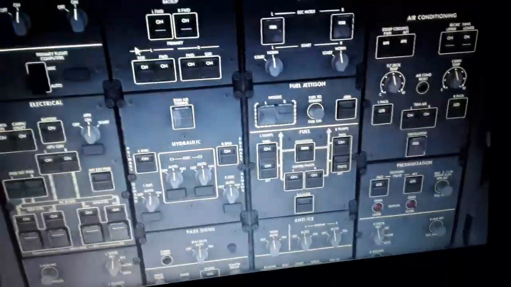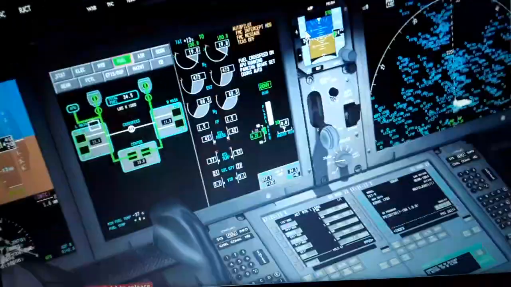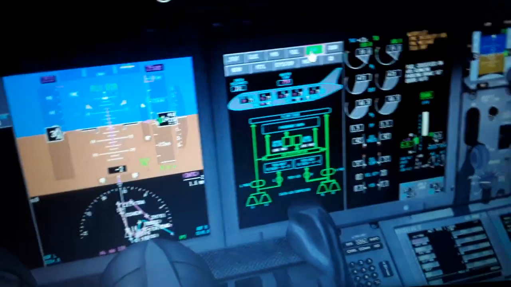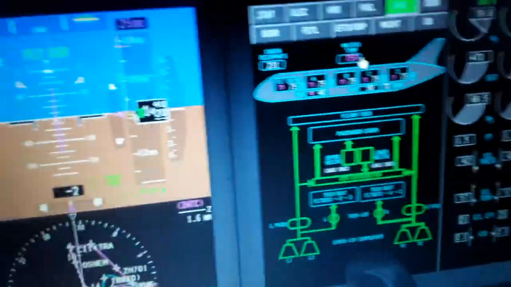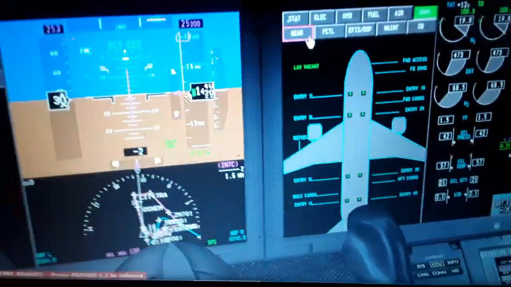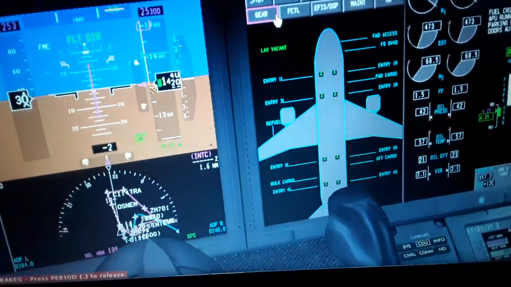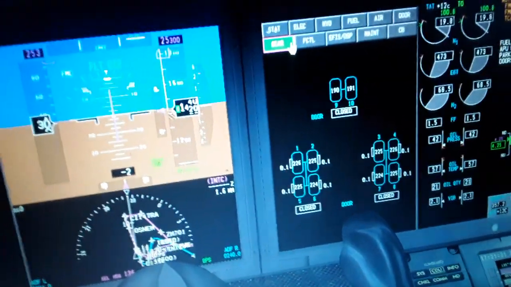So we have the overhead panel. You can see also another view of the overhead over here. So we turn on this pump, so we go back to the virtual cockpit. So we have a few more things to show here. So this is the fuel, the air system, pressurized air from engines and from the APU, the air conditioning inside the cabin. You can see the doors of the aircraft are closed and the cabin can be pressurized. The landing gear, you can see the temperature of the brakes and the pressure of the tires of the aircraft.